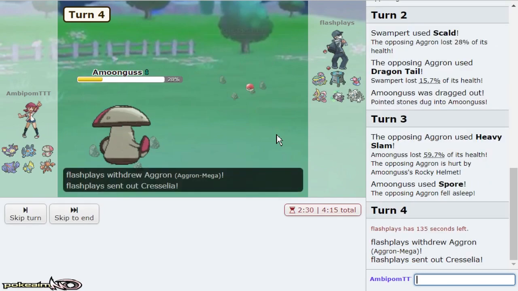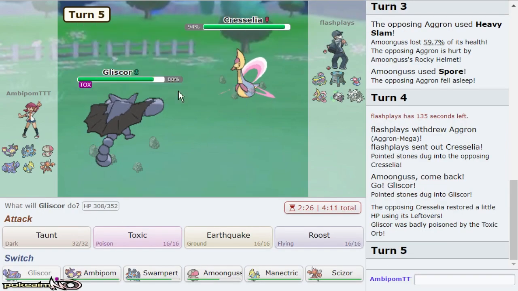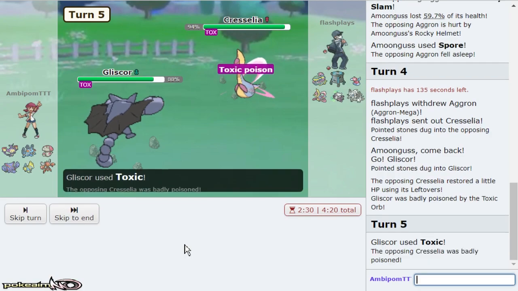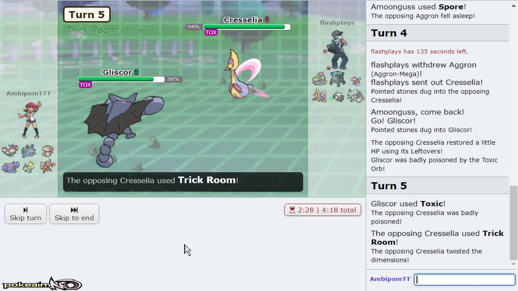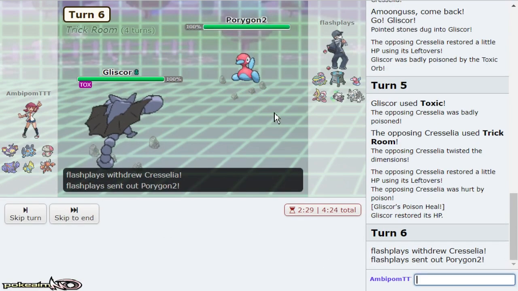And kind of wish I put Knock Off now on the Ambipom, but I know for a fact we take Ice Beam from you, so I'm going to Toxic you. That way you can't come in multiple times on me, especially because you're just going to Trick from there. And then we'll go Scizor as he goes P2.